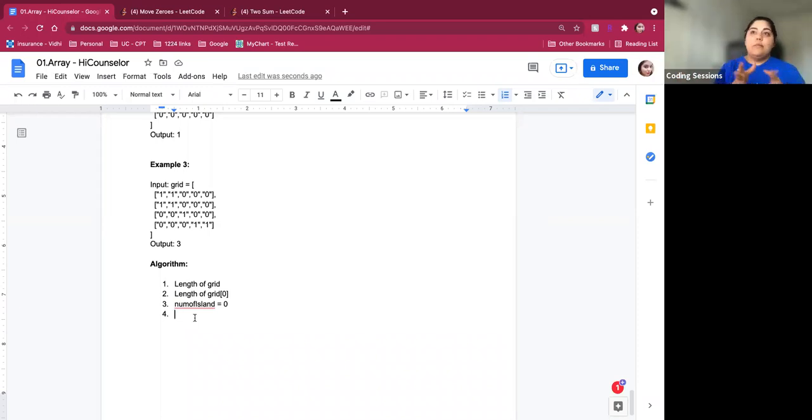So here we're going to loop through the grid, and loop through grid of 0. Instead of array, I'm just going to call it grid. Grid is basically the input that is given to us.